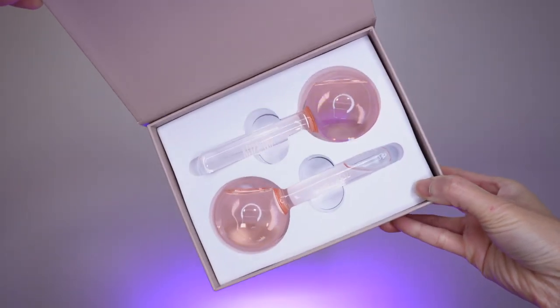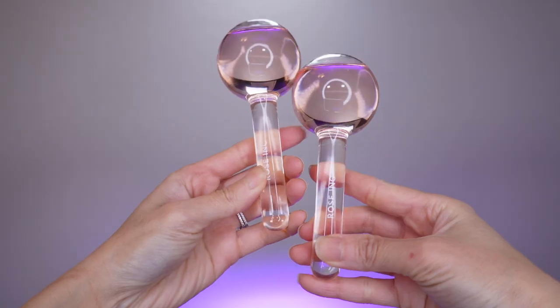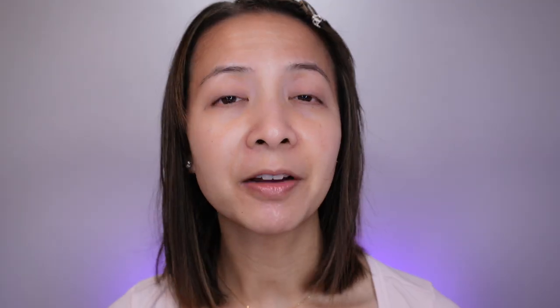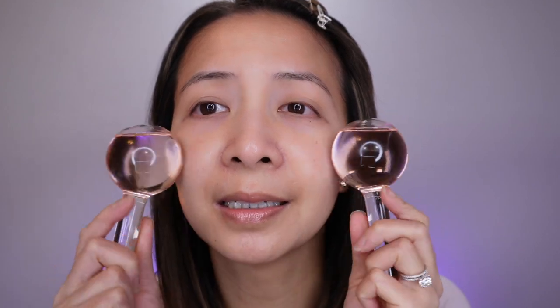Next is the Cooling Spheres Facial Massager Duo. These massagers support lymphatic drainage, visibly reduce puffiness, redness, and under-eye circles. Before you use them, you leave them in the refrigerator for about 30 minutes — these are made out of glass. I leave them in the original box and put the whole box in the refrigerator. This feels so cooling on my inflammation right here. These are gigantic; when I bought them online, I did not imagine them to be this big. I do like this product a lot — I just wish they were smaller so they could fit in my under-eye areas. You can see my skin in this area was a lot more red and inflamed earlier, so these really do help to decrease the inflammation and redness.